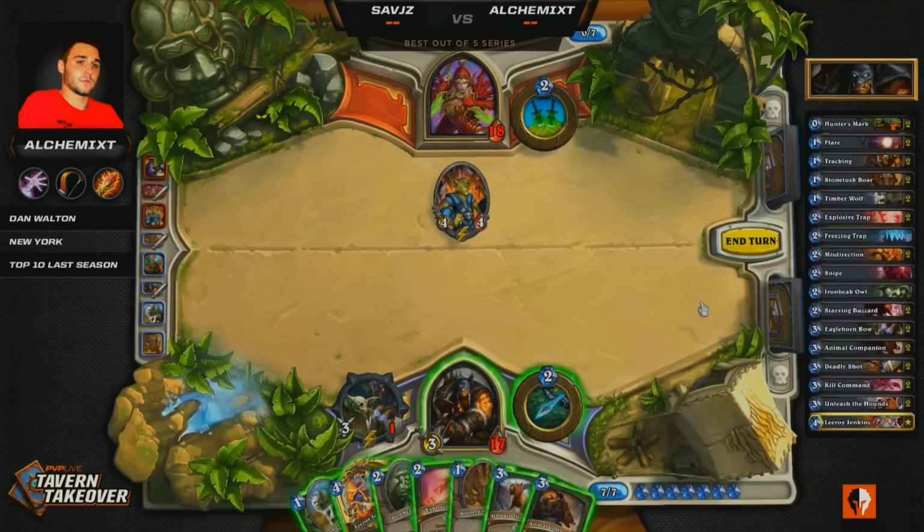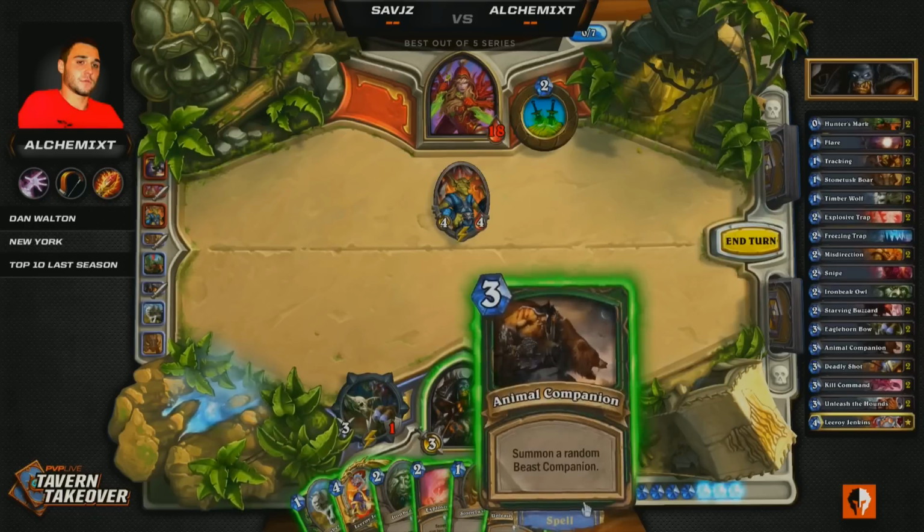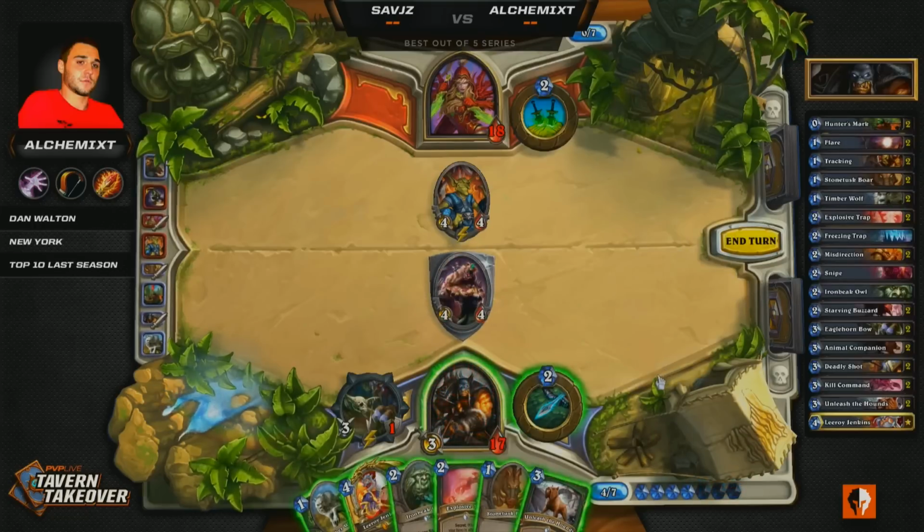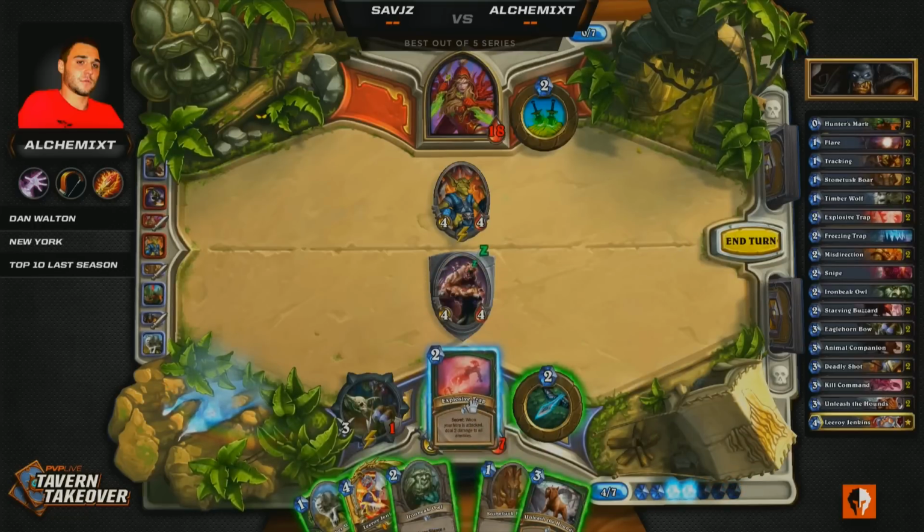Yeah, it definitely could be. One thing that we know that, obviously, Alchemixt doesn't, is that there isn't a second Earthring Farseer. He's just playing the 1, so he's not going to have that available to him, but as you said, he doesn't know that. There's no way for him to know that. So he's going to go with the explosive trap.